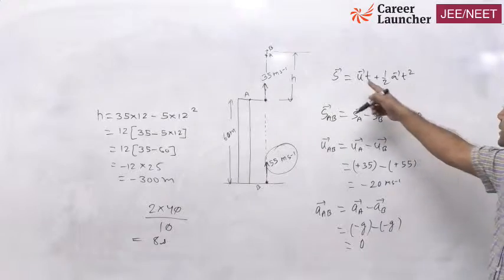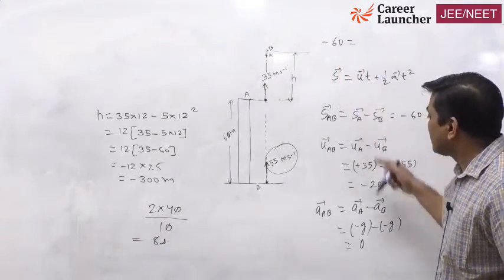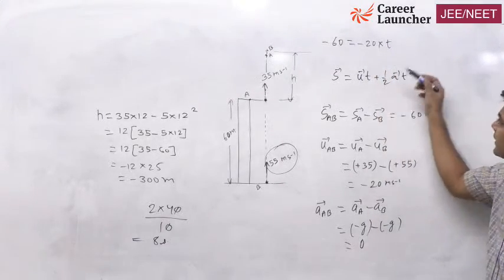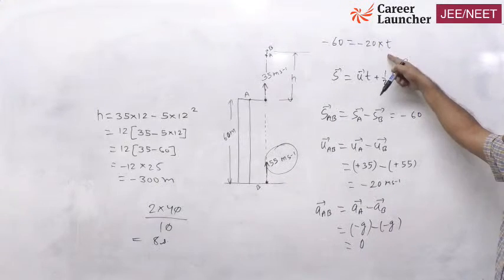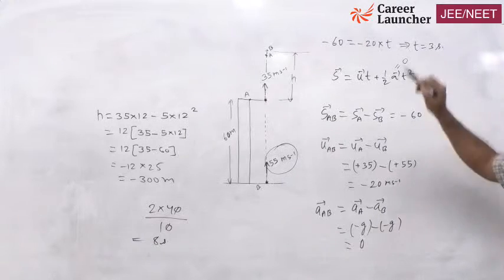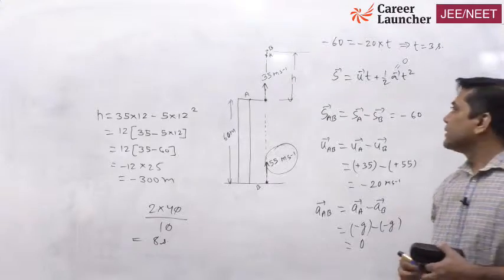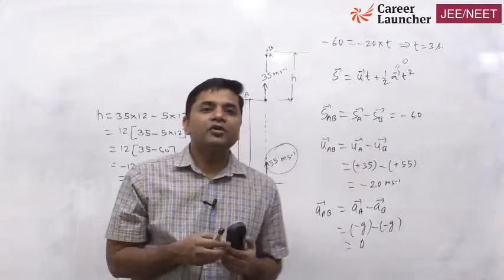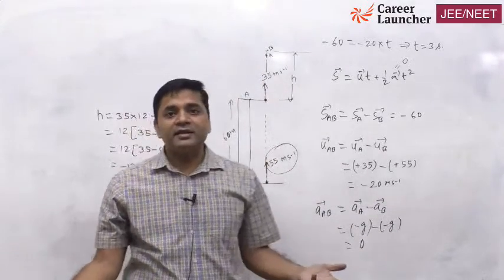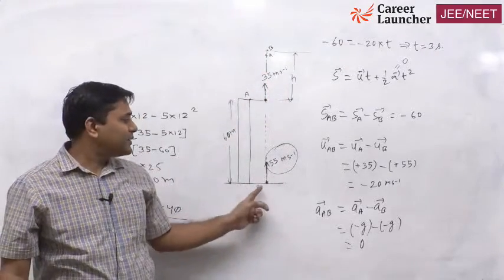So this equation reduces to minus 60 equal to minus 20 into T. This term becomes 0. You can have a look, minus minus cancel out, so that implies T equal to 3 seconds. So in 3 seconds collision will happen in this case. Now how to solve it mentally? And 3 seconds is lesser than the individual time of flight. Clearly, individual time of flight we have calculated for that, 8.4 I think, and this is less than that.